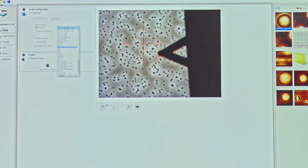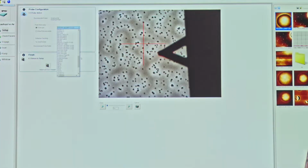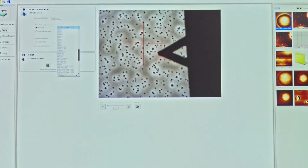So what we're going to do is we're going to choose the probe that I've loaded up. And the probe that I've loaded up is called the Scan Assist Air probe. Now for each different mode of operation, each different imaging mode which we started with, it will have some default recommended probes which you see listed here at the top under recommended probes. So these recommended probes will always be at the top of this list. And then other probes that are available to use are in alphabetical order further down. So we're going to choose Scan Assist Air, the probe that we've installed into the system. And I'm going to press here, return and save changes.